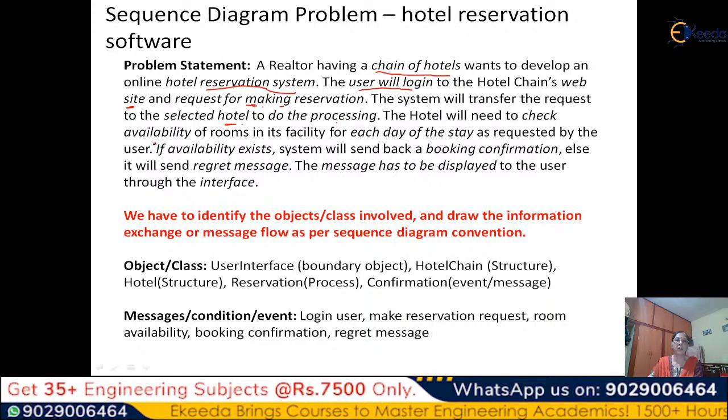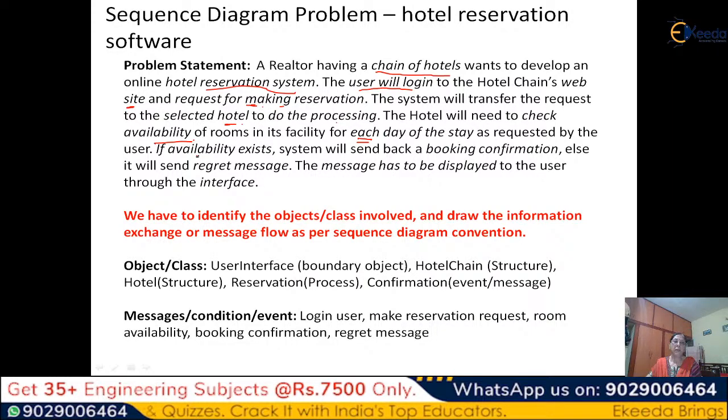So it will have to check the availability, and in its facility, it will have so many rooms. It has to check for each day, because the reservation request will have so many things. It will have the place, the dates, from date to date, the type of room, and so many things. So it will have to check all those things as requested by the user.